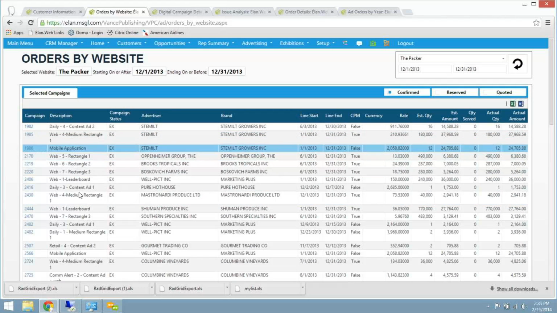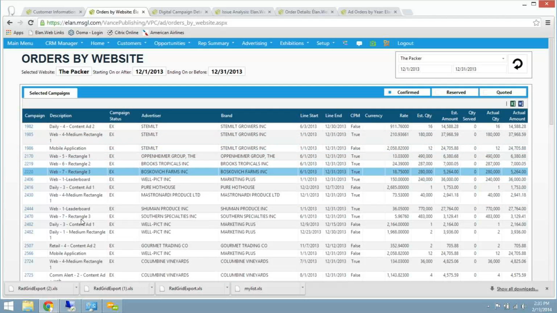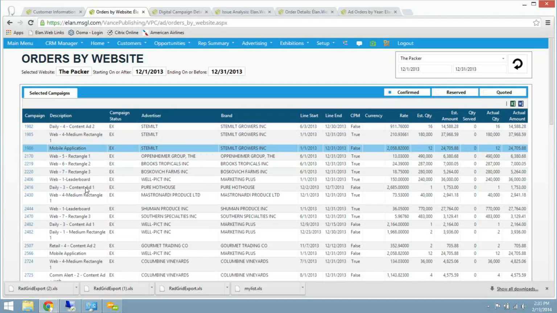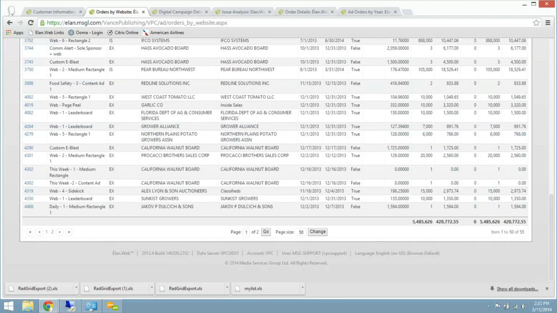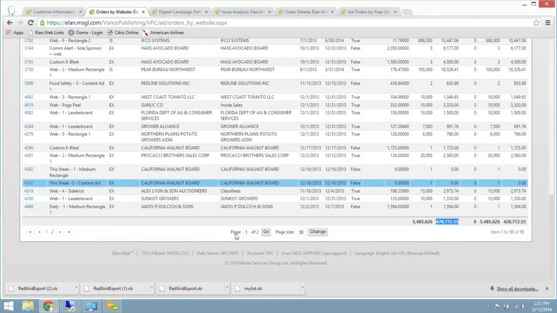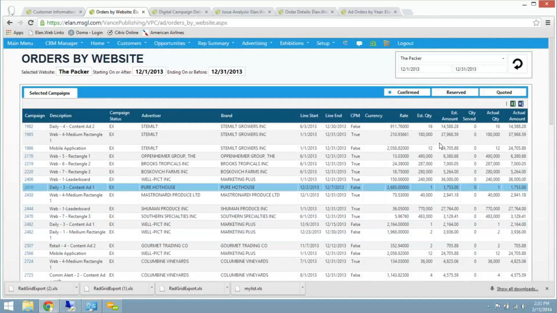Yeah, and I think you're right. As I hear you talk about this, this report is meant to be more of a what ran on the website for this period of time. So it is broken out by, like you said, the description of what is actually running on this website for this period of time. What I think Rick was asking is on the financial aspect at the end here, these amounts would not be incredibly useful to you if you were looking for the total of what was sold during this period of time, because the total would actually be a total of the entire campaign. But I think what you're saying is correct.